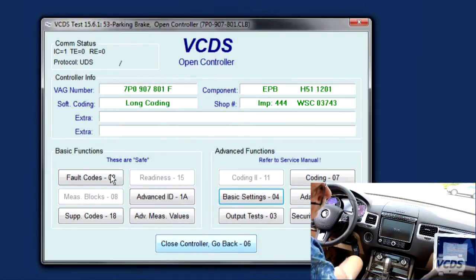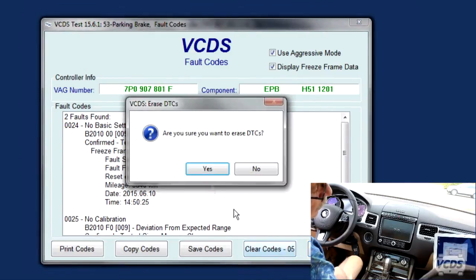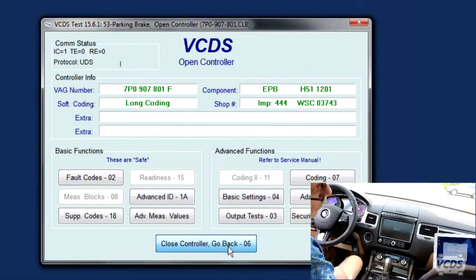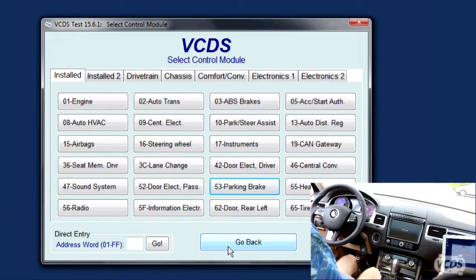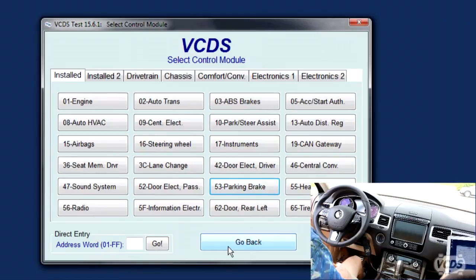Stop. Go back. Fault codes. Clear codes. Yes. That's good. Now we turn off the ignition. Okay, ignition off. Wait 10 seconds.